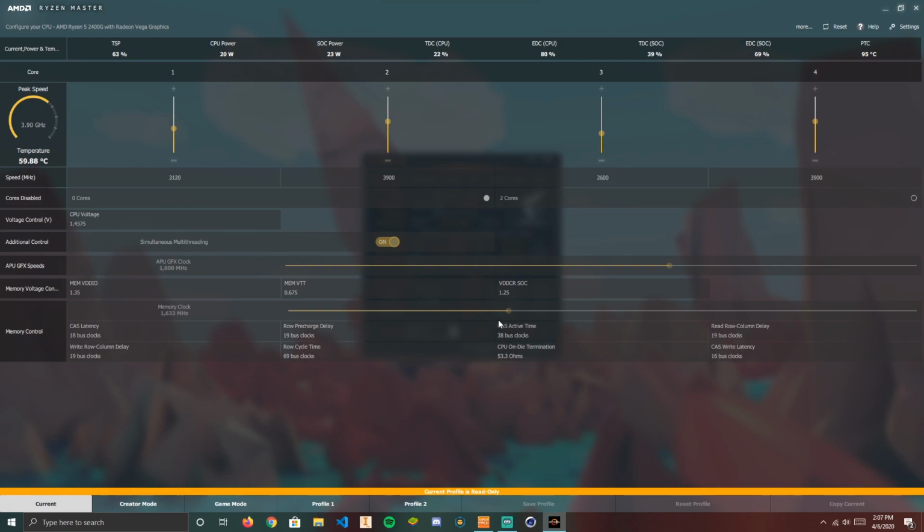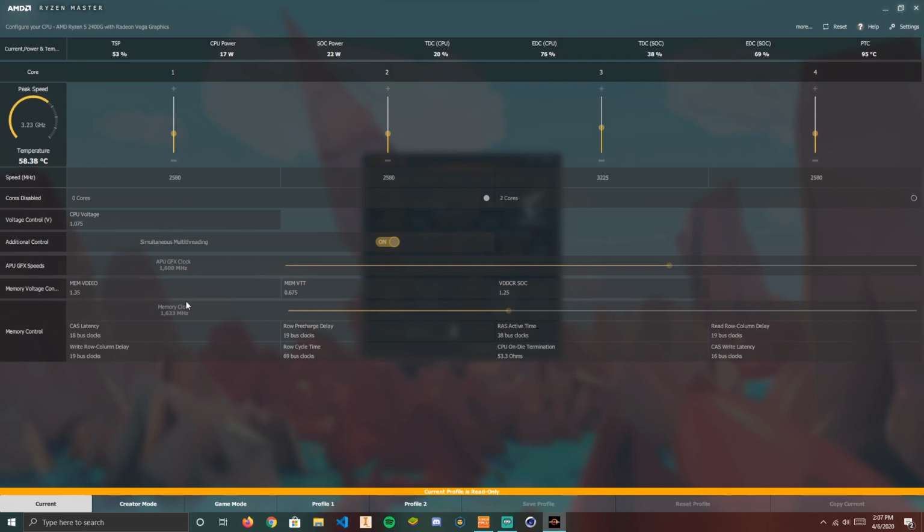So this is your current profile. This just shows what you're currently at. As you can see, I've overclocked my APU from 1240 to 1600, because I've seen that my APU doesn't really overclock well in Ryzen Master, and I've gotten some issues with that. Obviously, I have chosen the best voltage here. And for memory control, I've overclocked from base to XMP to this.